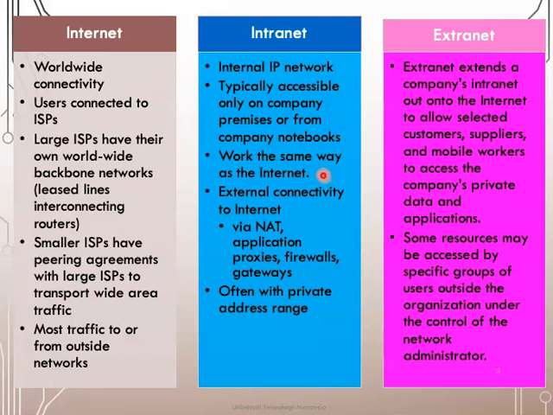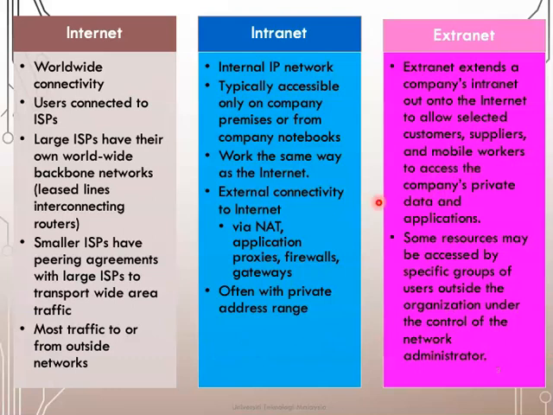However, one major distinction between traditional local area networks and intranets is the reliance of intranets on TCP/IP, packet switching, and also internet technologies. It has connectivity to the internet via network address translation, application proxies, firewalls, and also gateways. It is often used with the private address range. In the case of the internet, the technology is deployed over a public network, while for the intranet, the technology is deployed within a private network.